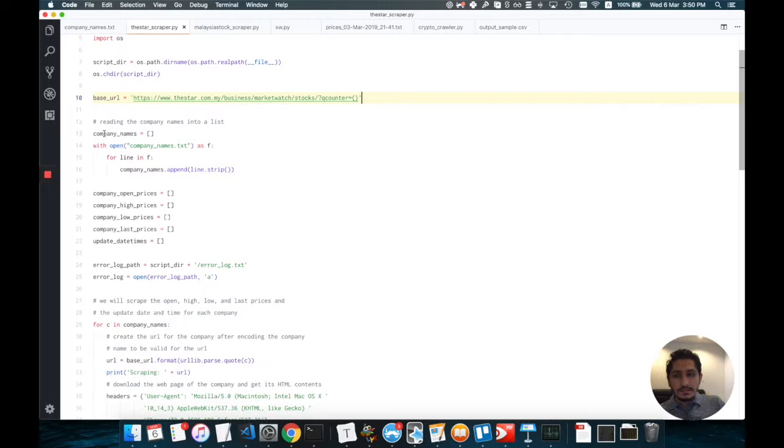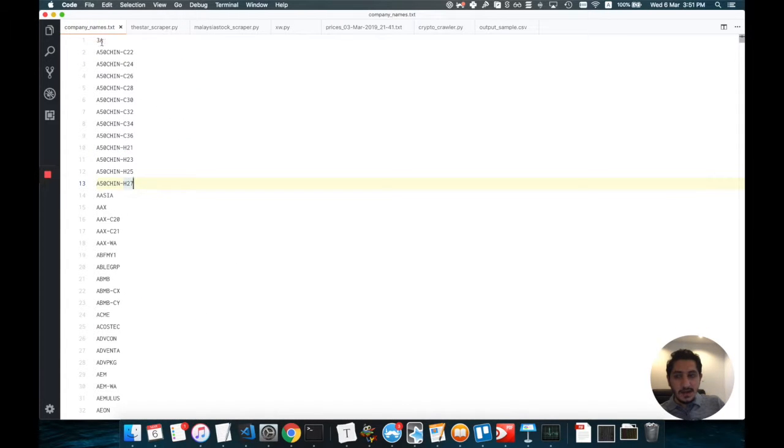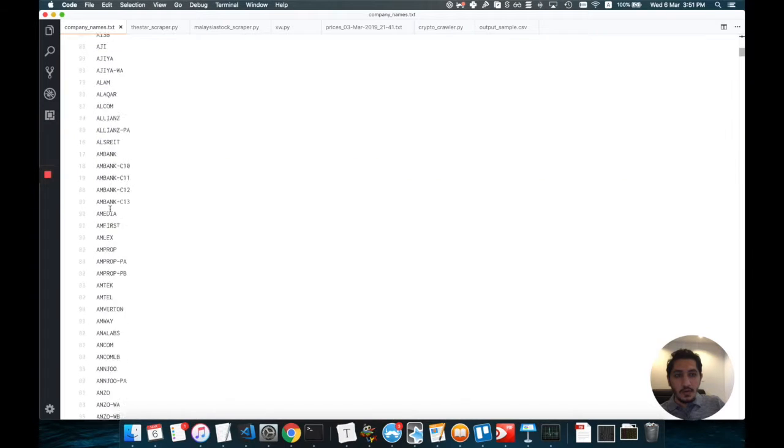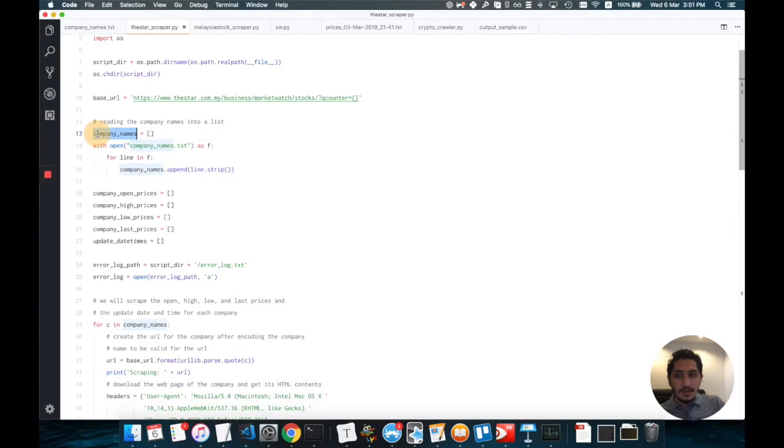Then we need the company names to crawl the data. We already crawled the company names from the Star website using JavaScript code. Here is the resulting file. It contains the names of all companies on the website. Here we read this file and store the company names in this list, company_names.